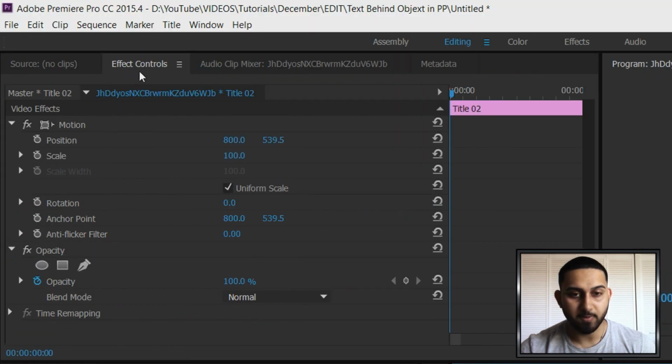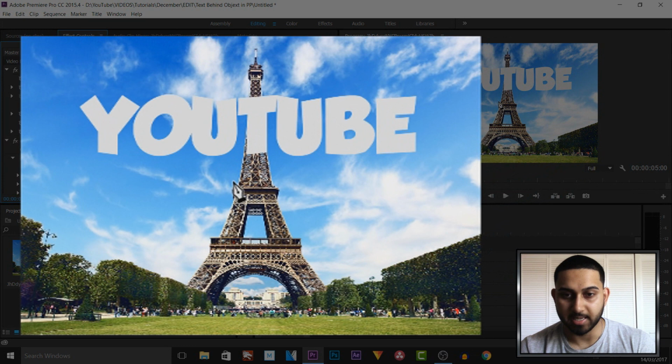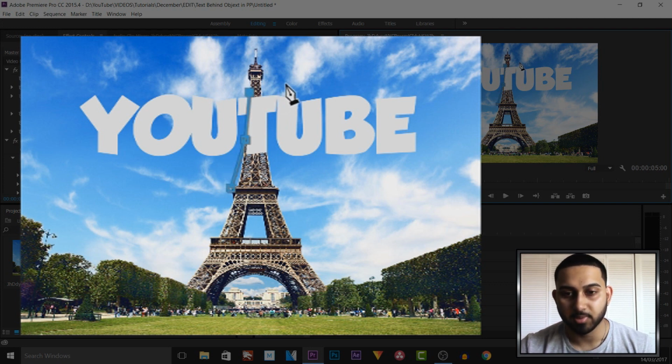We're going to head over to the effect controls, and from there we're going to come to opacity and select the pen tool. You'll see I'm not going to be 100% accurate, but I'm going to be as close as I can. All I'm going to do is left click to lay down one of these points, and I'm simply going to go around it like so. If I try to come across, it doesn't let us. That is a problem with Premiere Pro, but we're going to get around it. So we're just going to come a bit further out, come down to this corner, and then connect them back up like so.